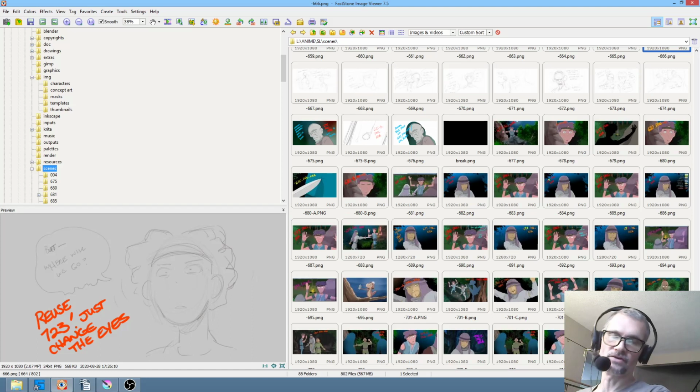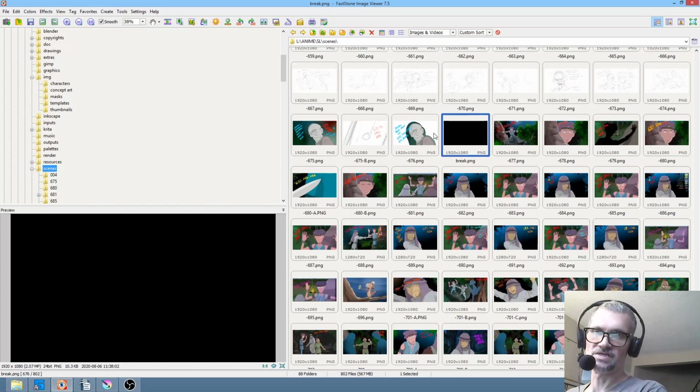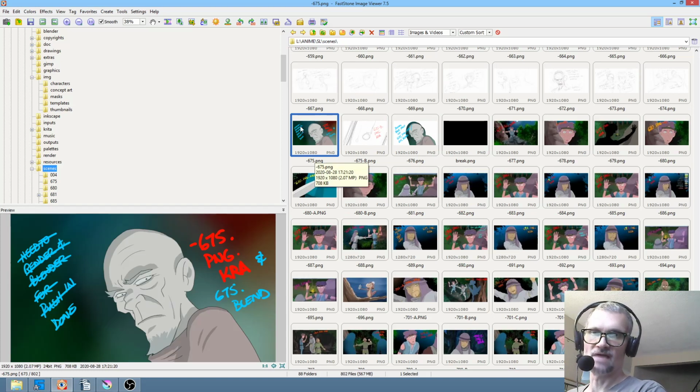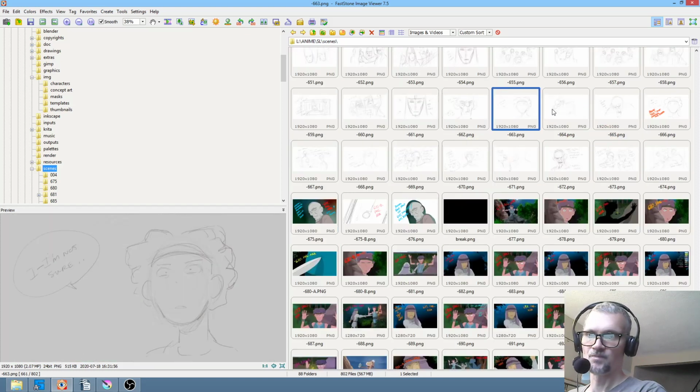It's still got to be rendered out and edited, but this is the scene break, and now I'm actually working backwards again from here. So, kind of interesting as I'm scanning through the drawings.